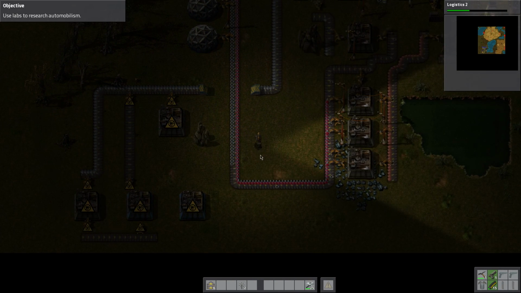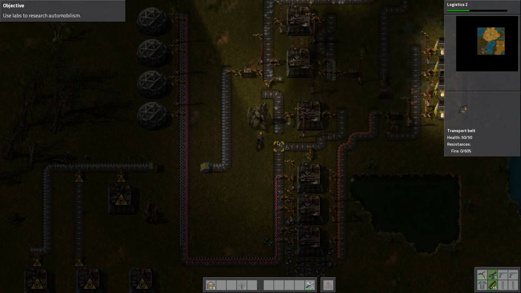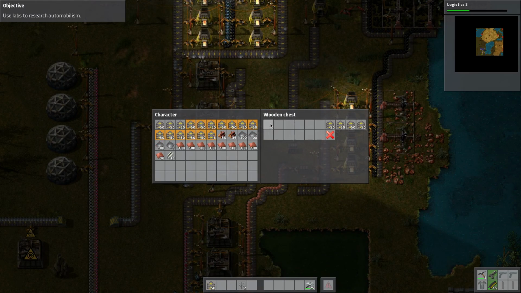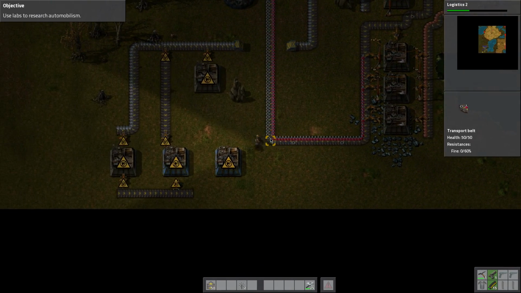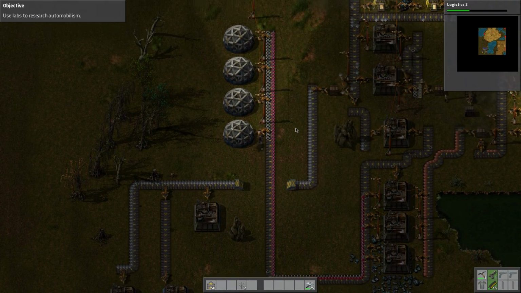Now I need copper wiring. Uh-oh. I've got this strange backup here of gears. I see, this transport belt is no longer functioning because the chest is full. So it was sending all of its gears down this way. I'm actually going to go ahead and pick these up. There we go.